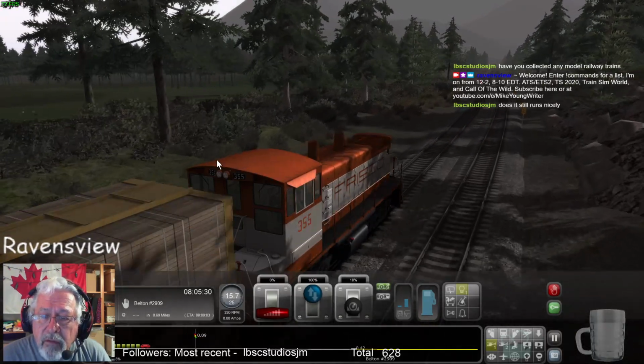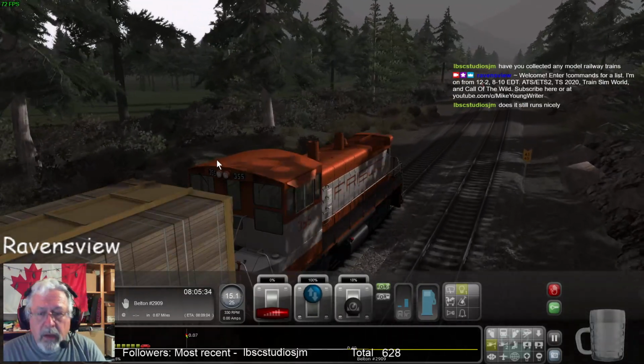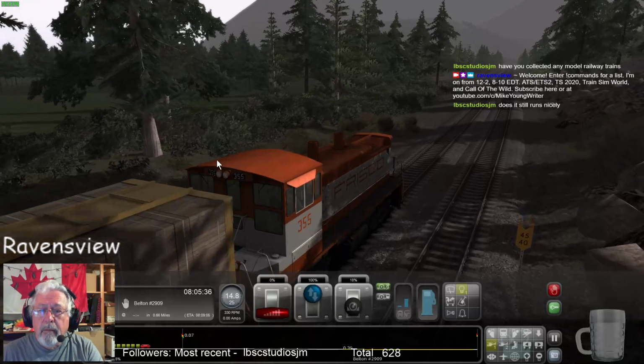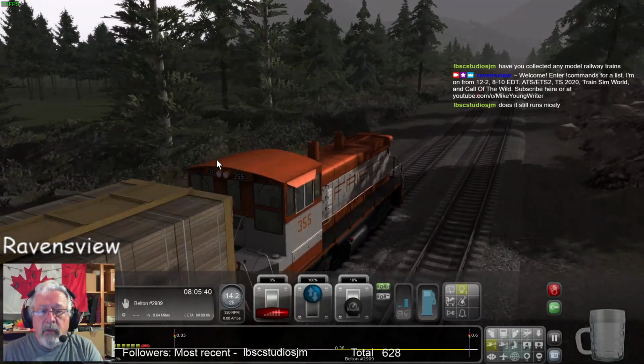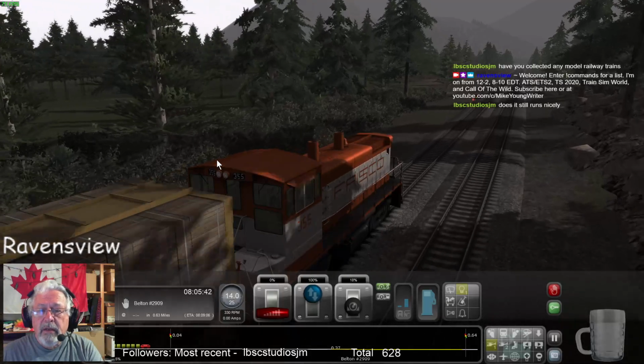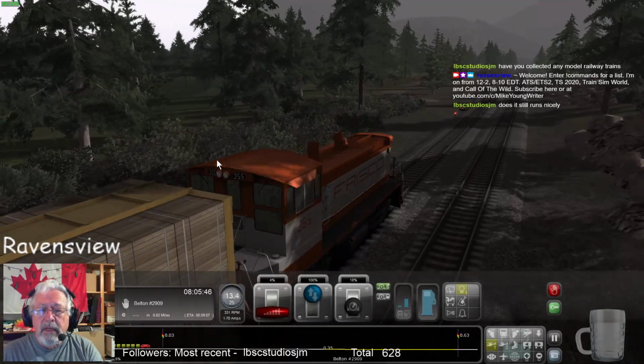So flashing red, I'm assuming, means go ahead. Because I hit tab, which is request special proceed at dispatch or something.